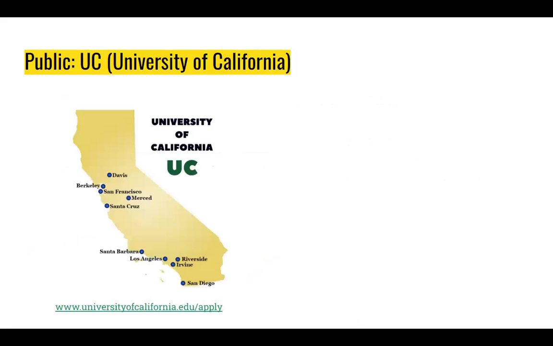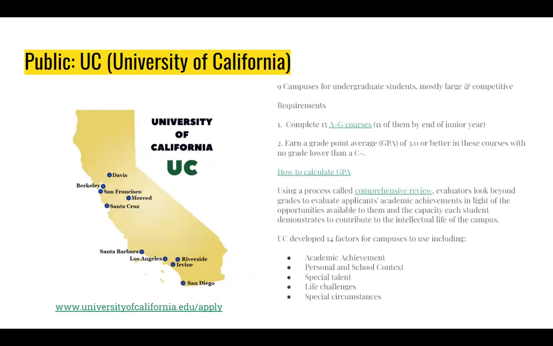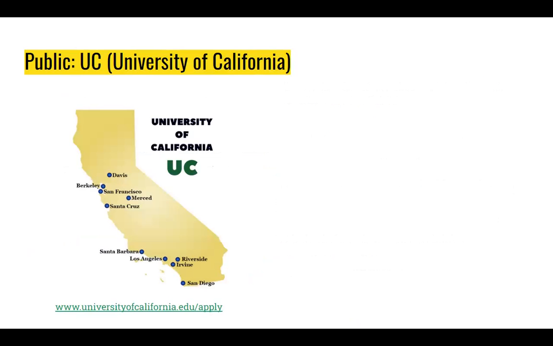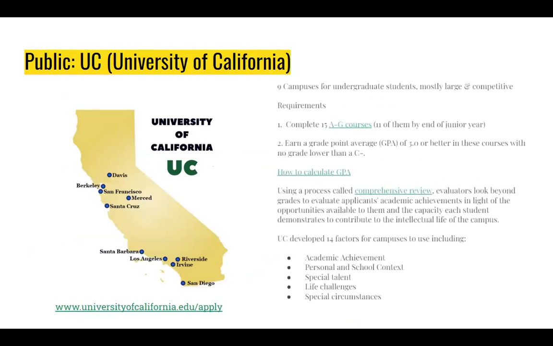So the other public school in California are the UCs, and a lot of you are interested in those. Oh, I was going to ask how many, but you probably just saw that. How many UCs? 9. There's 9 undergraduate campuses. There's a 10th campus, UCSF. It's only graduate school. So the 9 campuses require a minimum 3.0 for that A through G GPA.